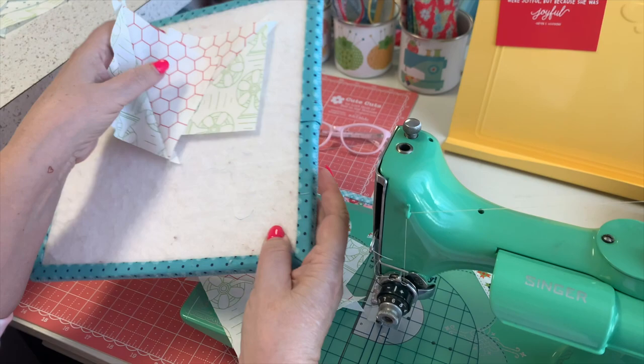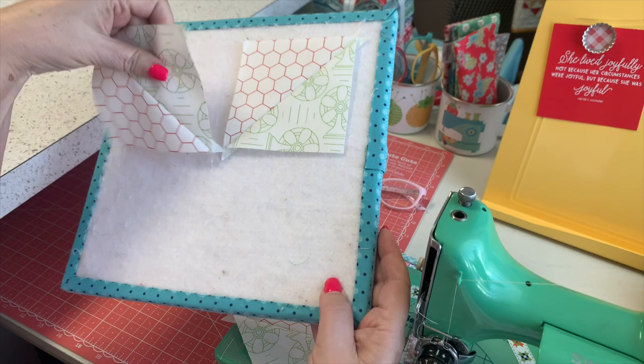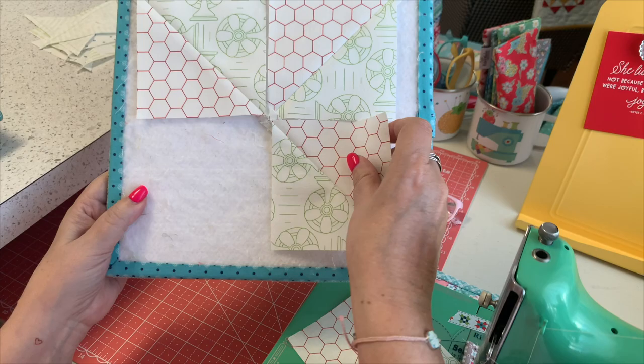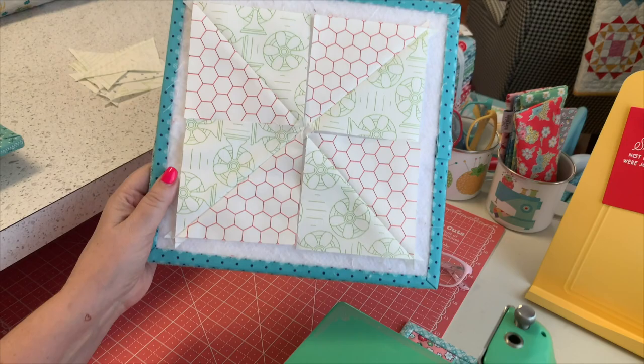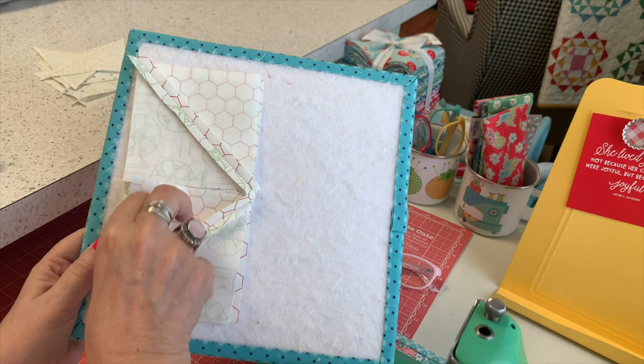So with a pinwheel, the seams are always going this way, and you just want every other one to be the different fabric. Okay, so I don't want it that way because see how these are going to meet? So I just turn it this way. Okay, and I'm just going to sew those together, and that's going to form my block, and I'm going to press all of the seams open.